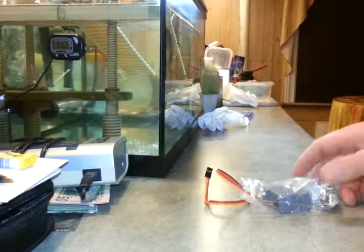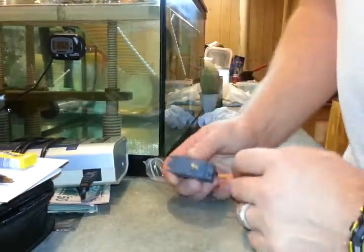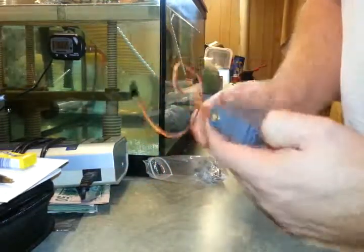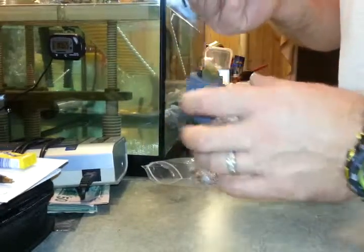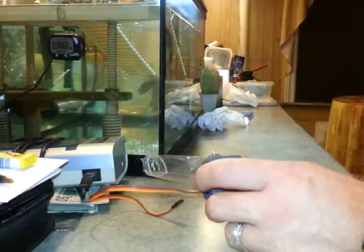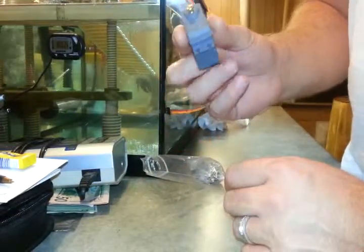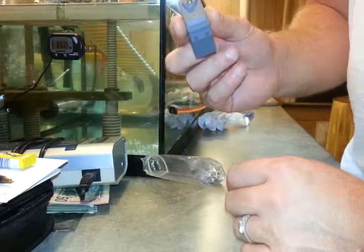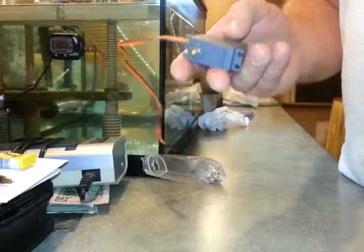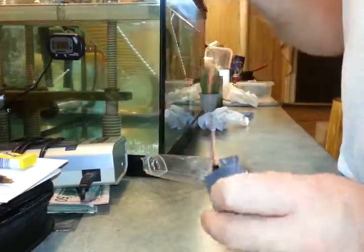Hey, what's up peeps. As you can see, I have this nice beautiful servo and this servo is purely waterproof — high torque, 15 kilograms. I also have a throttle linkage servo from fifth-scale Redcat Rampage, and that one is 15 kilograms, however it's not waterproof — it's splash proof. I know I have a video where I said it's waterproof, but actually the Redcat is splash proof. This one is purely waterproof.